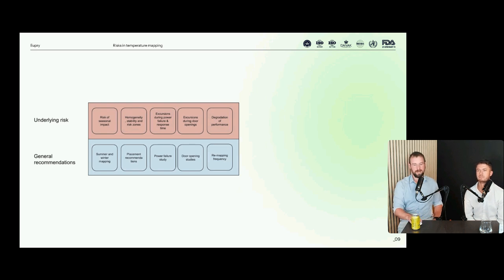So for the sake of time, we'll move forward. The last thing we often get a lot of questions on is what our remapping frequency should be, and that's again a place where a lot of the standards will give you some idea of what the frequency should be. They also give a lot of recommendations on when to do remapping. That's one of the things we'll dive into today.